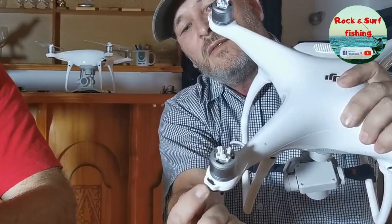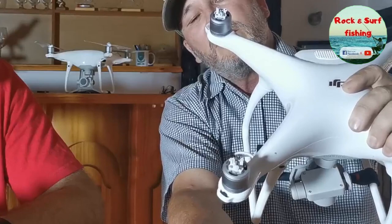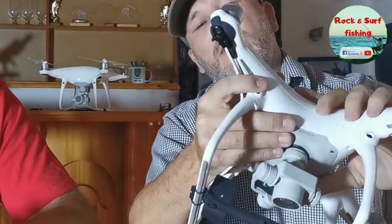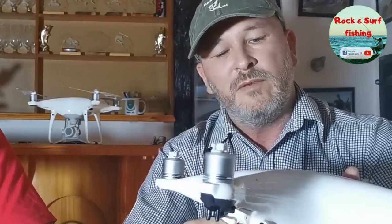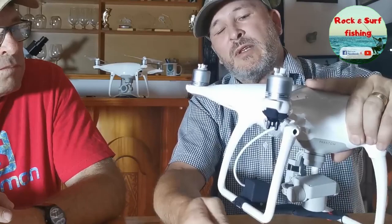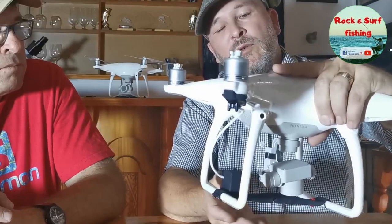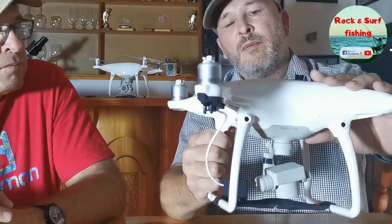Basically you take off this small plastic cover — it's just a plastic insert that you push out. It comes out very easily, and then you put the sensor cover over it. You just plug it in at the bottom, over the lens cover — you don't need to remove the lens cover. This one sits on the right front arm of the drone. You clip it onto the center of the drone with two rubber grommets to keep it there. It's important to make sure it's centered so you don't put too much weight on the back or front motors.